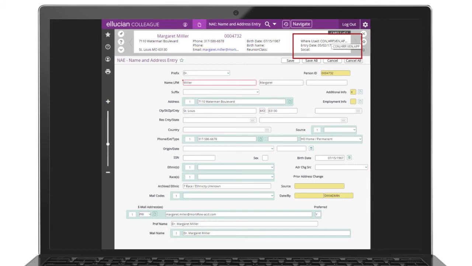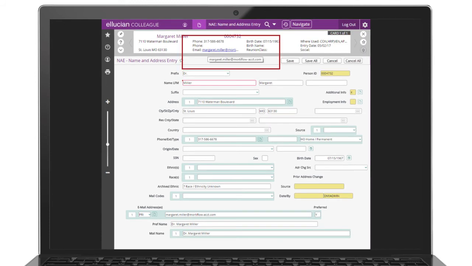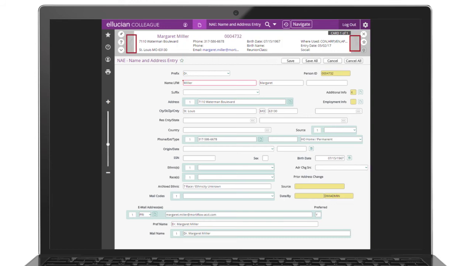The Where Used shows the first 3 records. If there are more than 3, you'll see an ellipse, and if you hover over it, it shows them all. You'll also see in the email that there is an ellipse, as the email is longer than the space allocated in the context card. Should there be more than one record in the context cards, you move between the arrows indicated, which are grayed out here, as there is only one record in context.